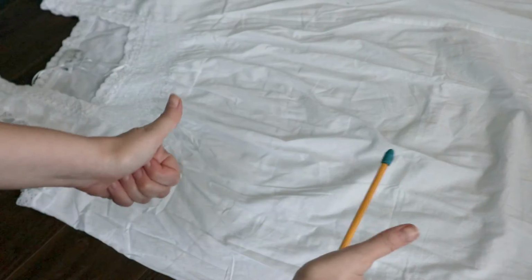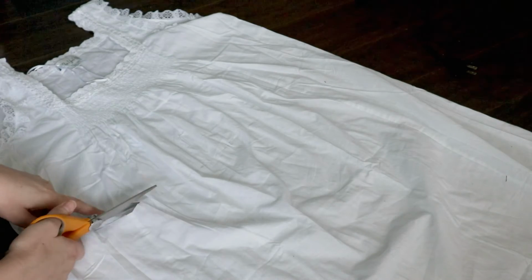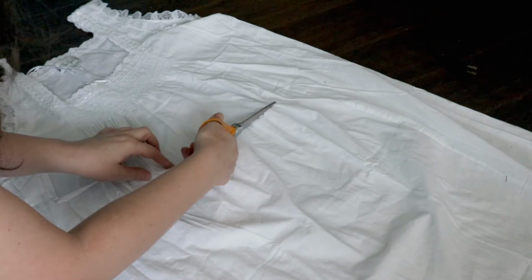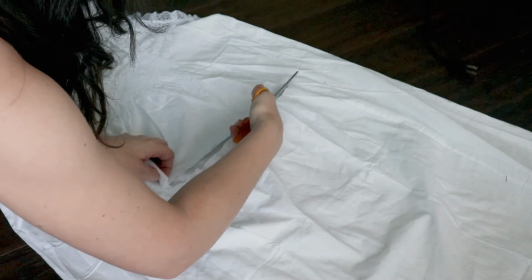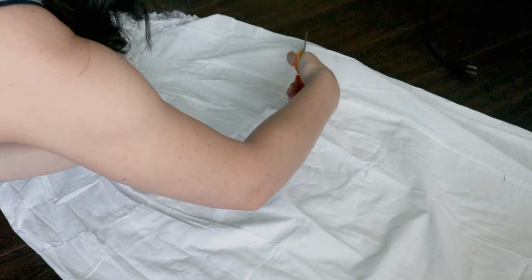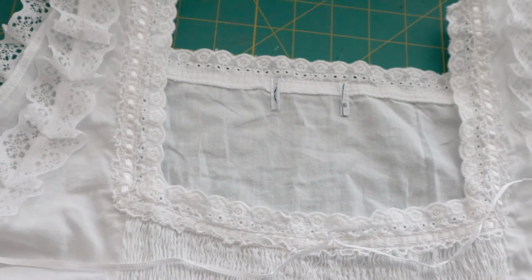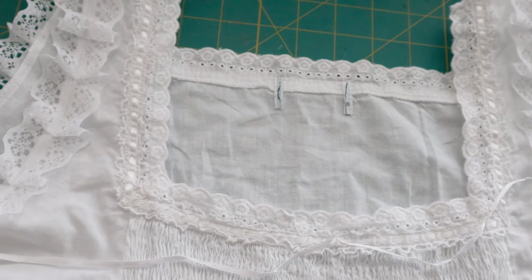All right. Here we go. There's no going back now. If you wanted to keep it maybe someday as an actual undergarment, like for sleeping, like an actual nightgown, too late. Also, if you are sensory like me, cut out the tags. Like, do not torture yourself.